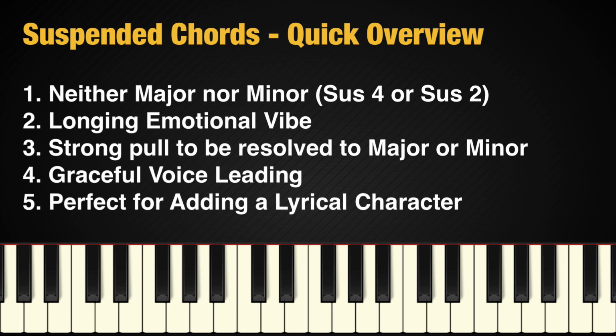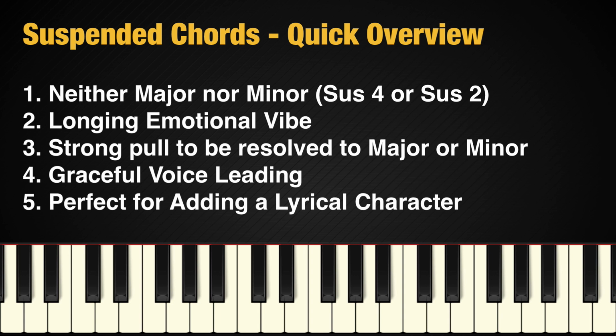Or perhaps from F to G, instead of going straight to G, we can go to G sus4. And then to C, like so. And point number 5 is that suspended chords are perfect for adding that lyrical character if you really add a lot of them, as I just did with transitions like this.